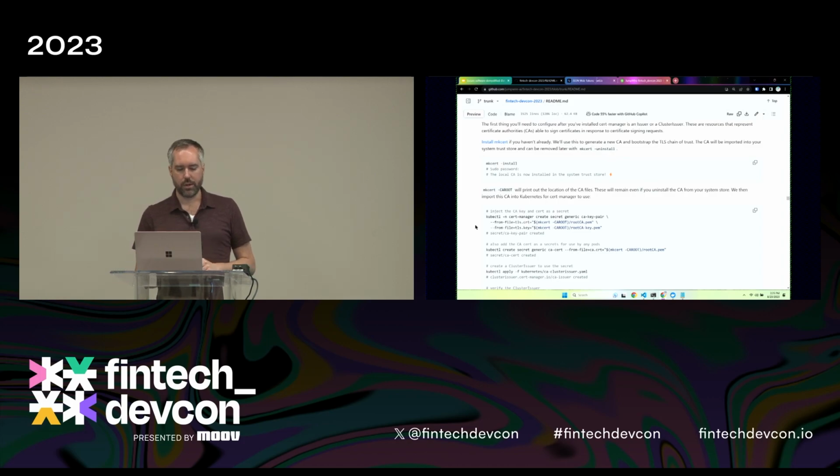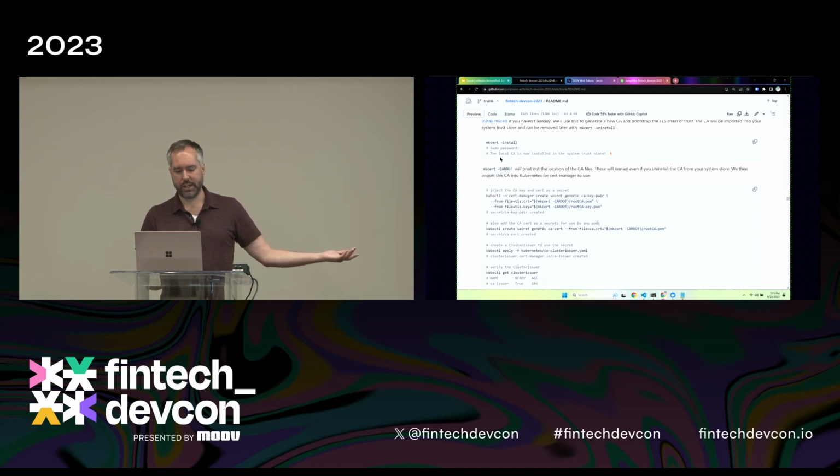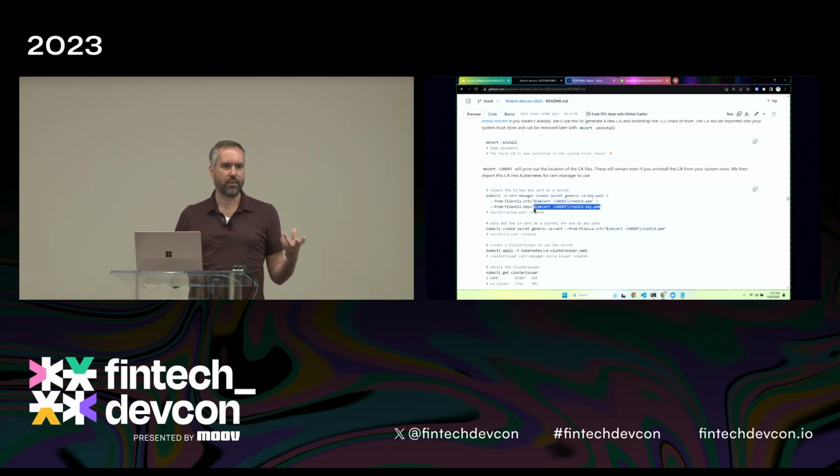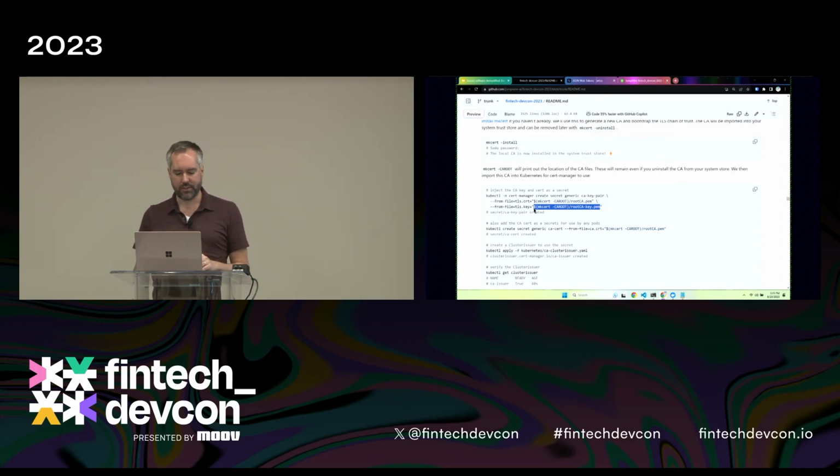And so if you installed mkcert, this utility, and you run this command, this is actually putting a CA into your local system. So you're going to notice that we use this command further on. This is basically saying, where's the path to the certificate authority keys on my localhost so that I can use this certificate authority in other places in my infrastructure.